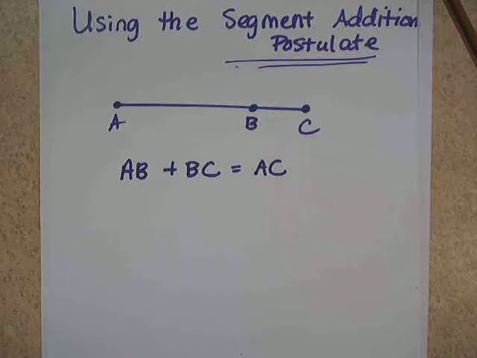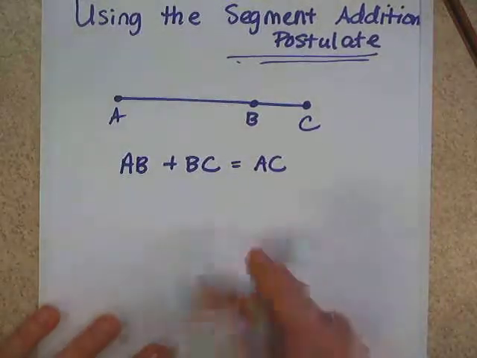Now, you might be looking at that wondering why I don't have bars over the top. That's because we're not talking about the segments. We're talking about the length of the segments. If you are talking about length, that is the single one and only time that we use no notation. The length of a segment is just the two letters, nothing over the top.